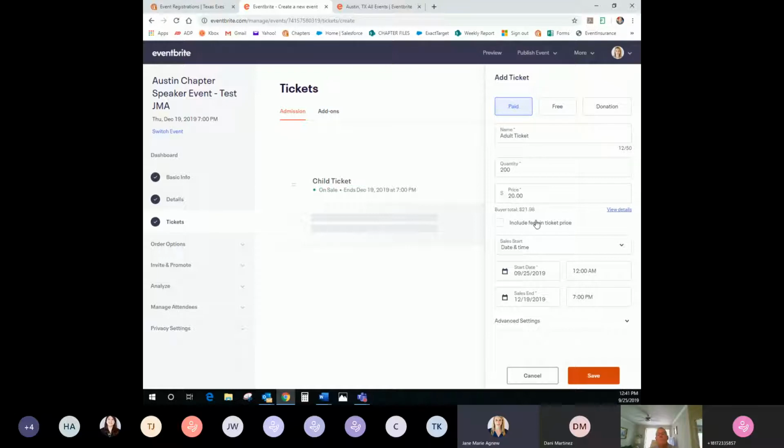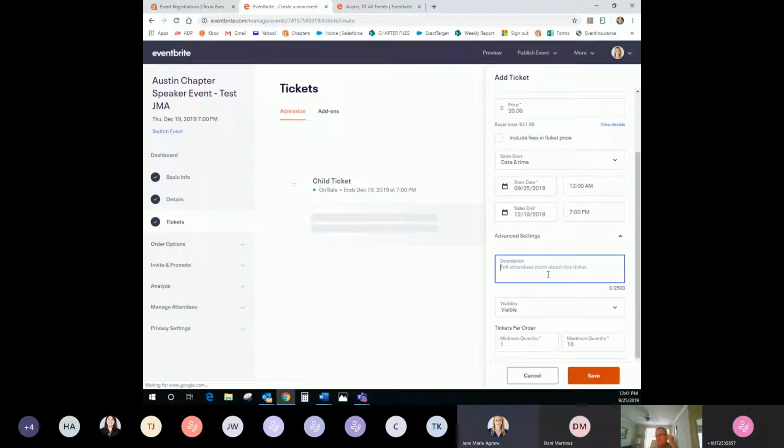We're going to not include the fee in the ticket price, so that if you did select that, though, the chapter would pay for those fees, those service fees, and it would actually come out of the payout that you receive from the total tickets purchased and the total amount that you have for the event collected. So we're just not going to select that. Advanced settings, again, ticket includes food and drink, for example, and we're going to keep the rest as is.